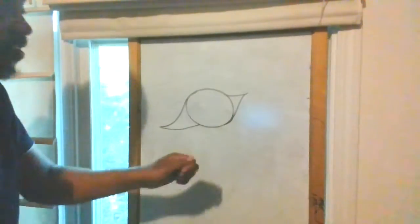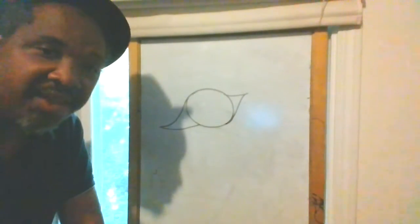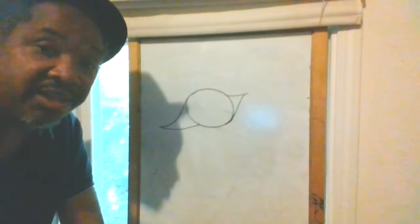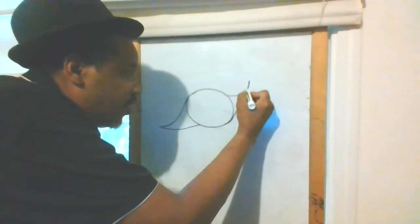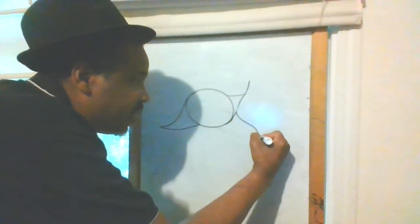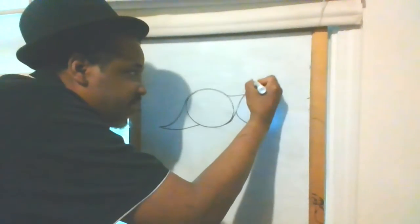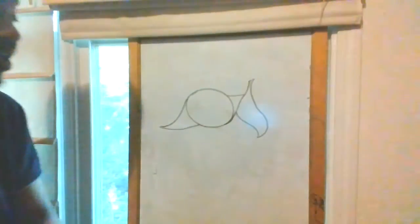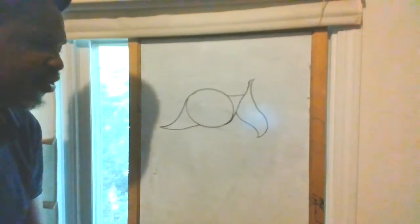Now, the big difference is we're not going to do a head over there because the Triceratops also has an armored head, okay? And so what we're going to do is curve this down. And if you have to do this a couple times, that's okay. Okay? Because it's probably the most distinctive dinosaur to do, basically.